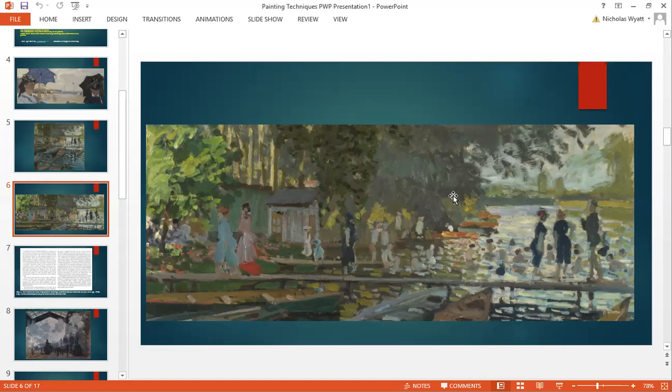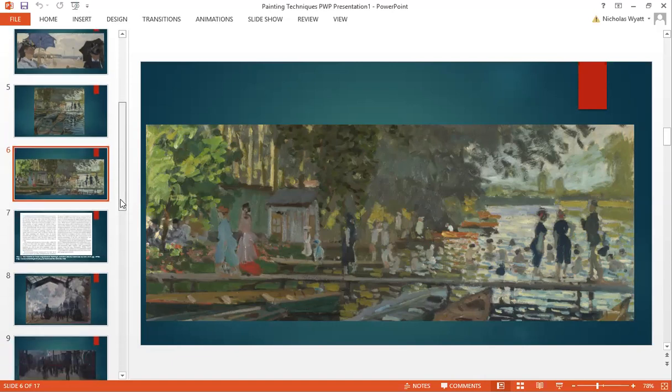A lot of underpainting went in just to begin with, as you saw with the first painting of Impression Sunrise. A lot of this would have been quickly blocked in with very loosely diluted paint, and then these thicker layers of paint would have been added at a later stage.